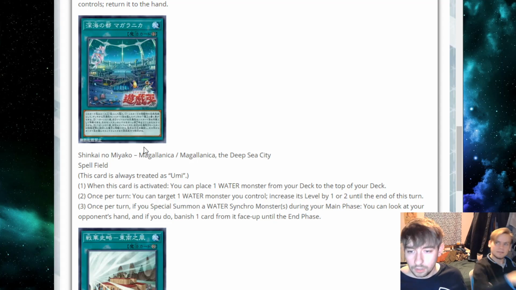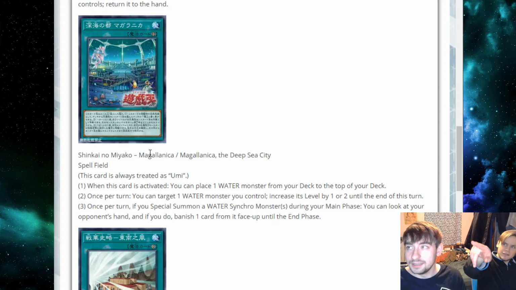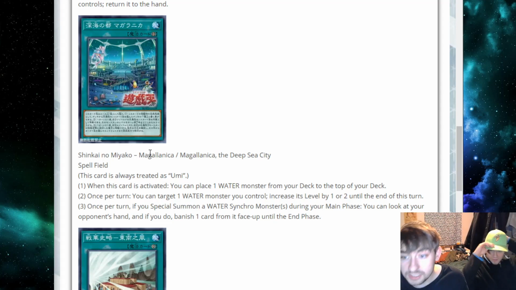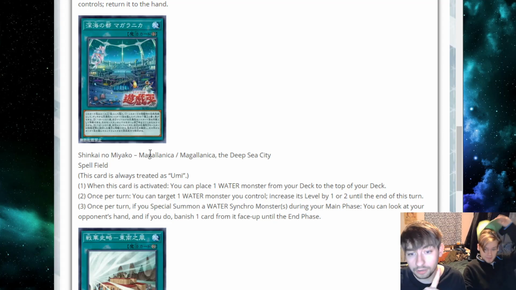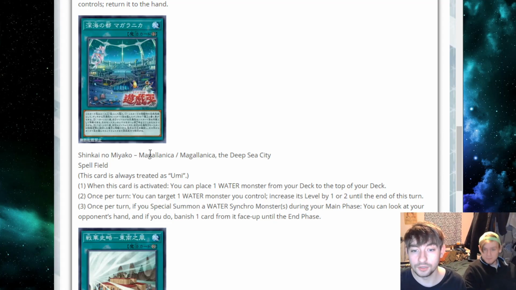Yeah. Next up, we have Magellanic, the Deep Sea City. All right, this is a field spell. It's always treated as Umi. That's actually pretty spicy for some certain decks, possibly. When this card is activated, you can place one water monster from your deck on the top of your deck. Okay, that's actually pretty nice. All you need is any draw card, and essentially it's a search, which is pretty cool.